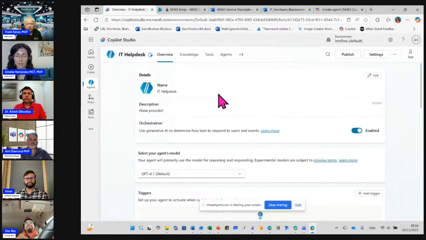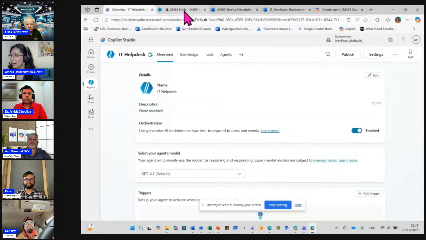how I built this IT help desk agent. So first of all, I think it would be interesting for you to know what is actually behind it, because the fundamentals of an agent is, of course, the data that the agent is able to retrieve, and in this case, the SharePoint site, the SharePoint document library, and the SharePoint list are playing a very important role.